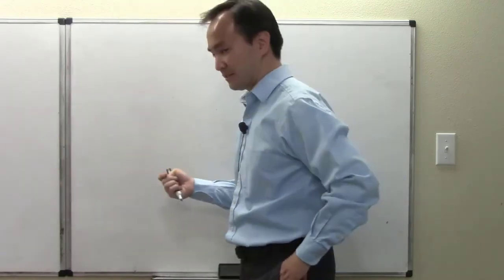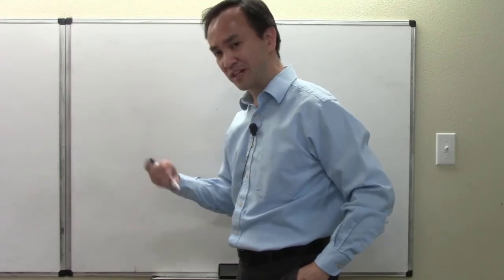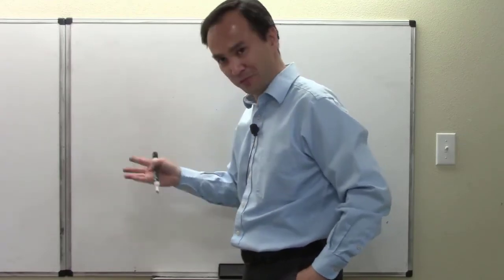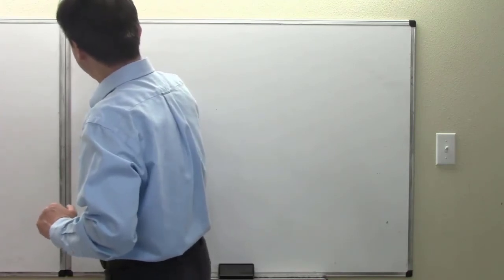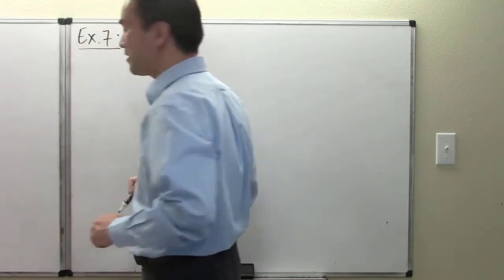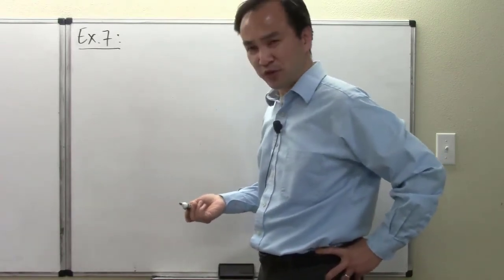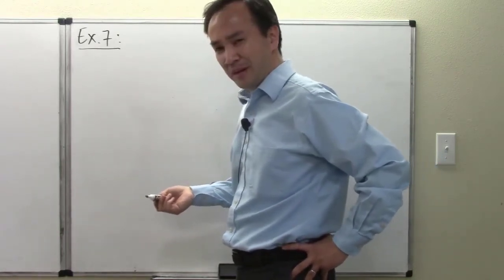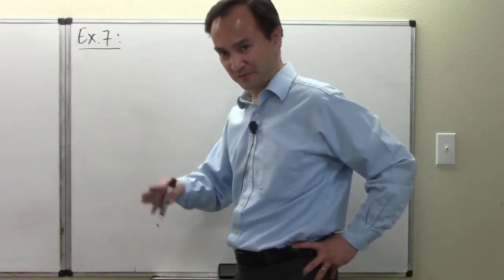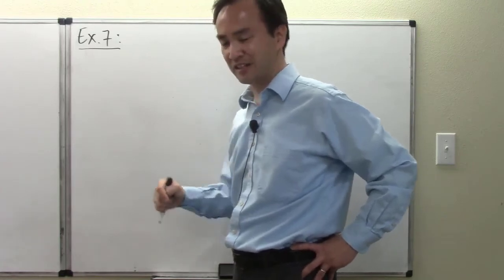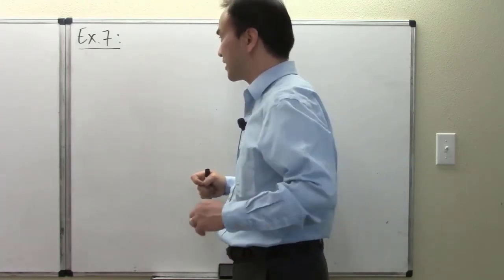All right, and so now as we have bit by bit developed our proficiency in taking antiderivatives, allow me to introduce another example that could be a fun problem to pay attention to. It's really every example here that we're doing that is worth every bit of our attention. So in example 7 here, it's another IVP problem, initial value problem, similar to the one I introduced earlier in this video lecture.